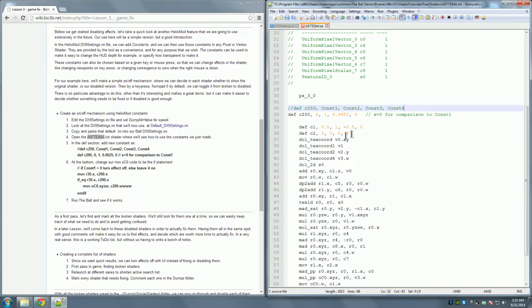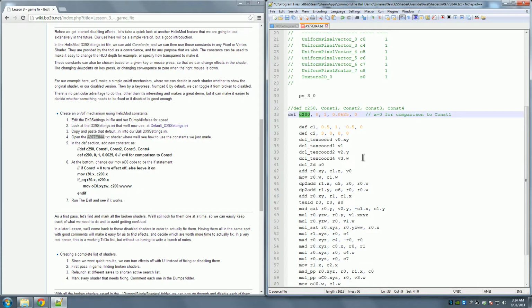So get in the good habits early, and you'll find that you'll save yourself time in the long run. Okay. So now the next one that we're going to add is the new constant itself, and this is register C200, and this is one that we're just going to create from scratch. The reason to use this one is that we'll use this constant in the future as well. This magic 0625 number here will become very useful later on, and we'll just start with this as being our sort of default constant register to use.